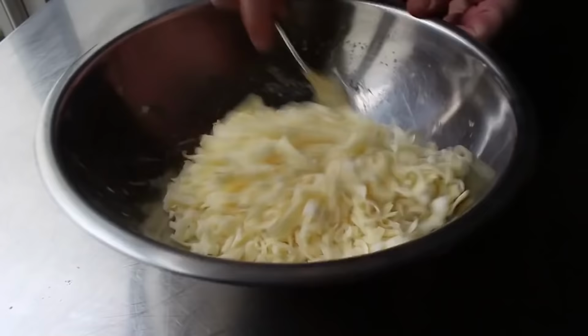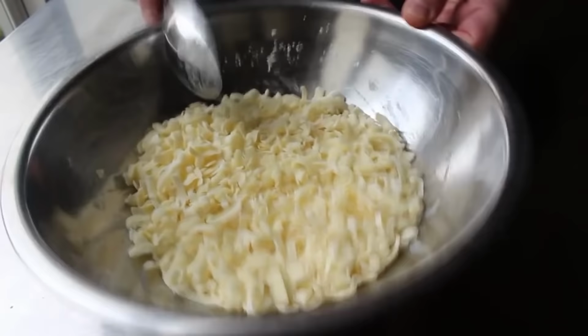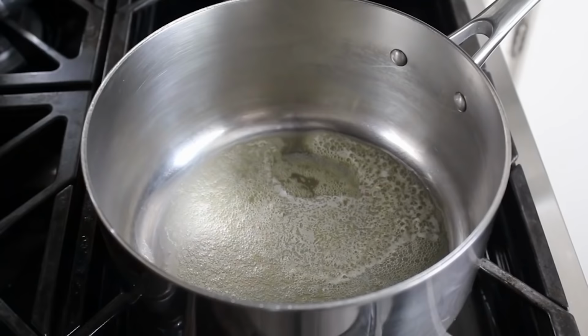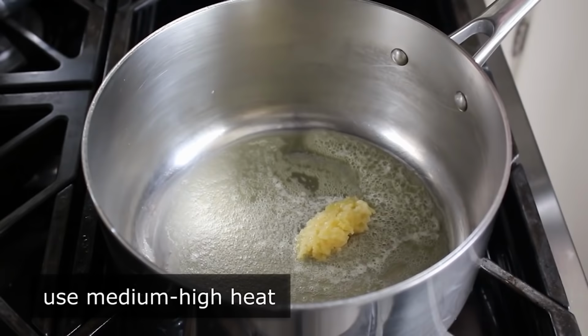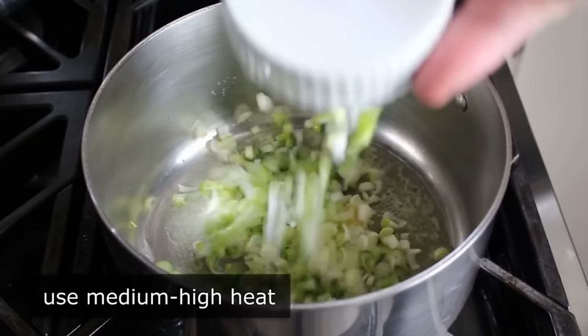And then as soon as our cheese has been successfully starched, we will set that aside and we can move on to preparing the base of our dip. And for that, we're going to melt about 1 tablespoon of butter over medium-high heat, to which we will add some finely minced or crushed garlic, as well as some sliced green onions. And I'm just using the white and lighter parts here, but we will save some of the dark green parts to garnish the top later if we want.